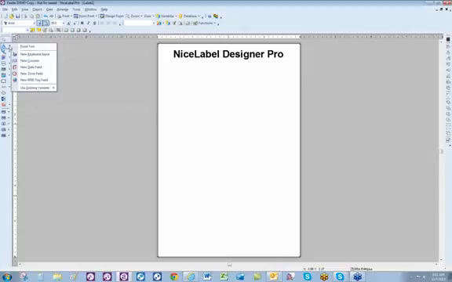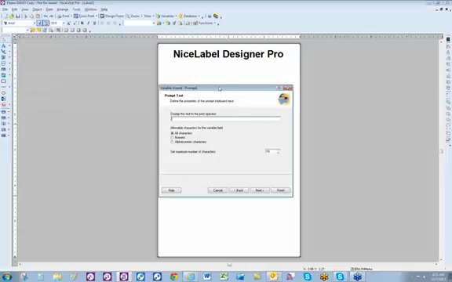For the other text features here, you can add a keyboard input, and that allows the print operator or user to basically type in data at print time. So right now I'm going to tell that user what they want to type in. Enter serial number, for example. And then you can type in the max amount of characters that this field will allow. And for standards, you want to make sure you keep it within the spec and maybe limit people so they're not typing in too much.